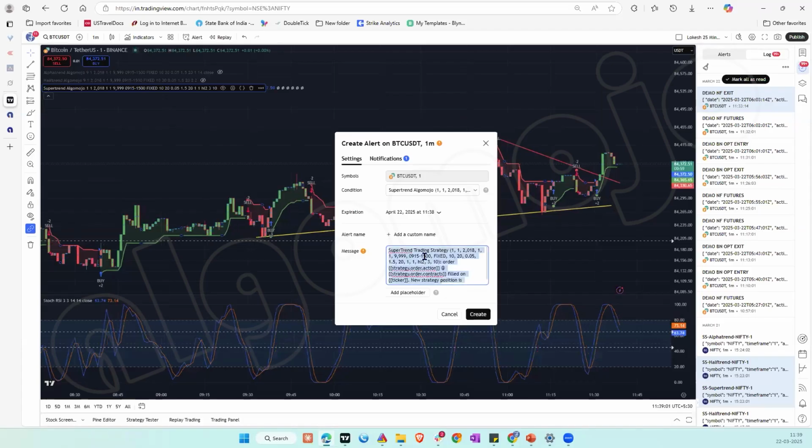And accordingly, you'll need to update the message box content. So be careful in what you select the content to be updated with. If you find the condition and trigger both need to be updated, then you have to create two alerts, one for entry and one for exit. So you will have an action of buy or a sell. If it is just a strategy, then it is strategy.order.action. That's all.